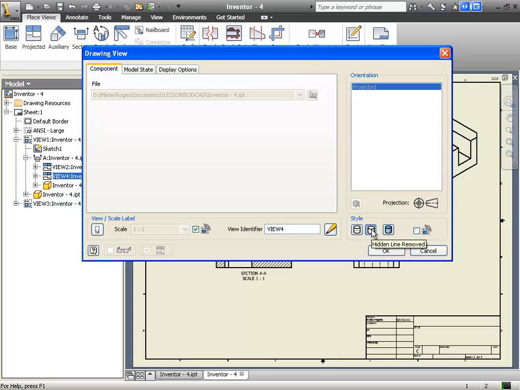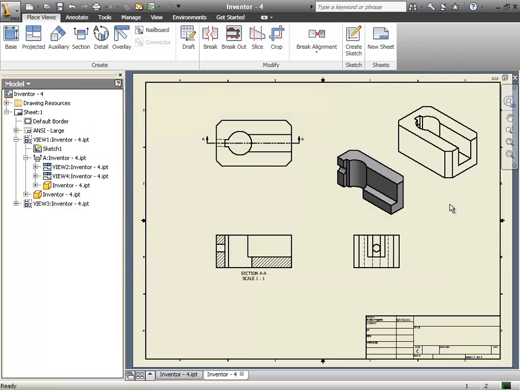Right now the hidden line removed option was the one that it chose by default, but let's choose the shaded option and see what we get. Okay, so you see how that option makes the view pretty much shaded. So go ahead and fix your drawing if you don't have any hidden lines in your side view, and if you want to make one of these isometric views shaded, that would be great.